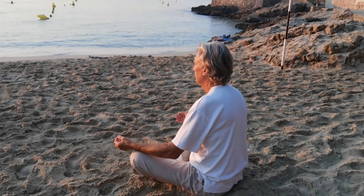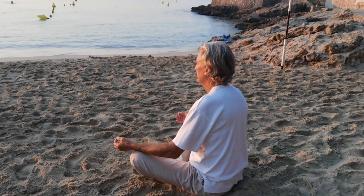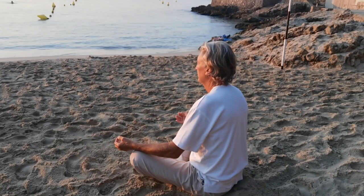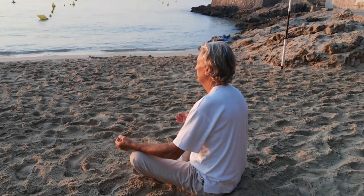Exhaling completely and resting your hands on your lap. Observe how your physical body feels, particularly in your belly as you've brought together the energies of heaven and earth. Notice the energy building in your Hara.